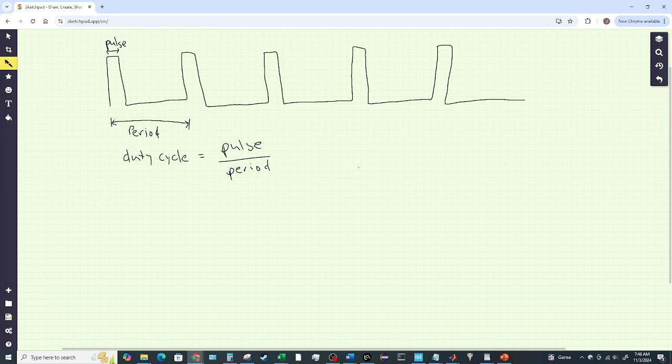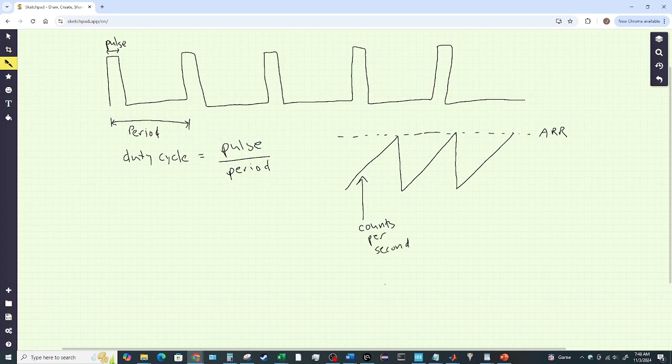So remember, this basic time unit is continually counting up and resetting, and it's hitting this ARR value that we program. And then we have counts per second, which is our counter clock.